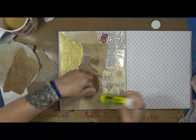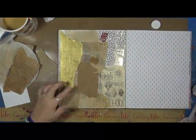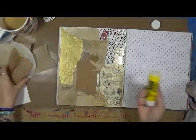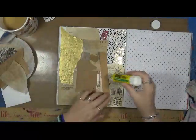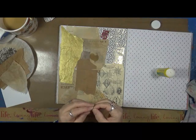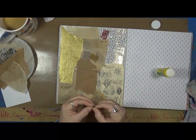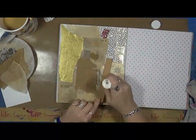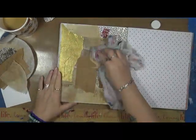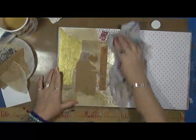This side's not glued all the way — there we go. There is just something so satisfying about gluing stuff on paper, gluing paper to paper. I could do this all day long. Here's a piece of cork — let's throw this piece of cork in here. Looks like it's on a sticky — let's see if that's a sticky bag cork. It's almost like it's on a fabric. Piece of cork. I have this little pop of color, that's fine. Doesn't matter — gosh only knows what's going to happen to this page.